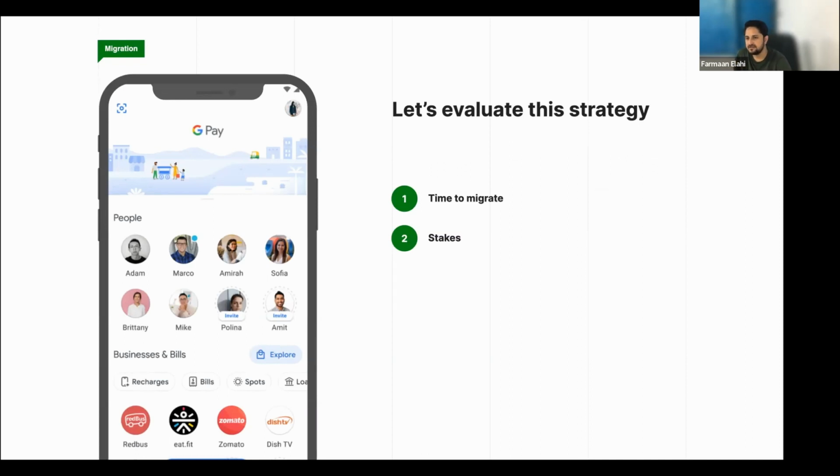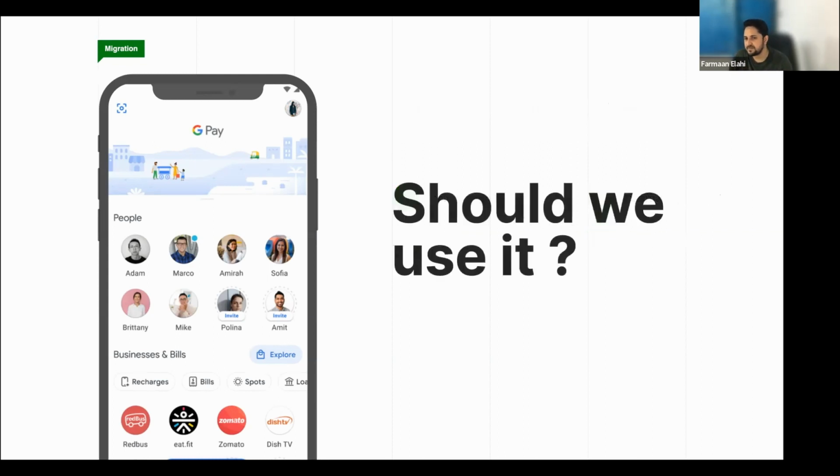Third thing, dependencies. Like I said, the previous strategy also solved the same thing. We didn't have to use things which aren't supported by Flutter by default. If we wanted to use something, there are strategies to still use that. Fourth thing, code structure. Like I said, well tested, highly reusable. So now again the question comes: should we use it?